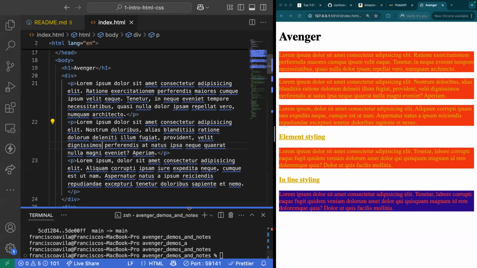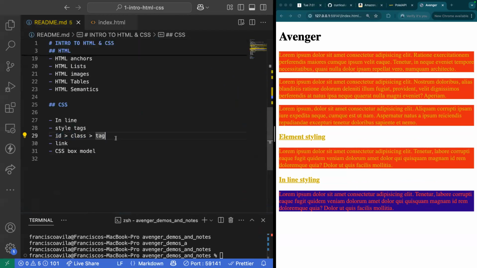Now, something to quickly clarify here. IDs will be utilized for unique values, meaning applied to only one element.